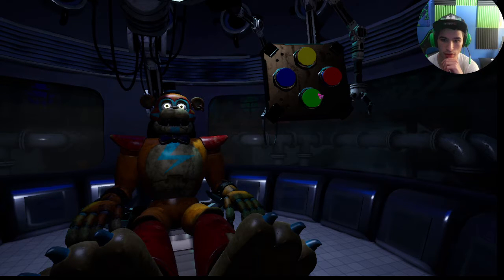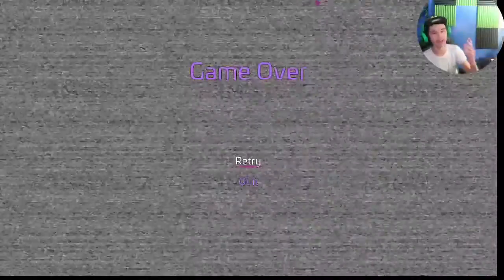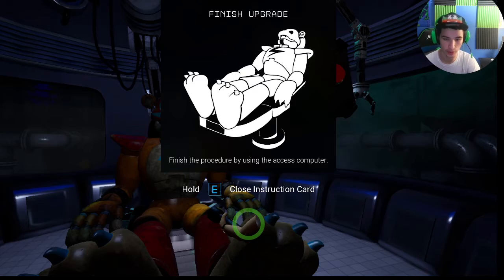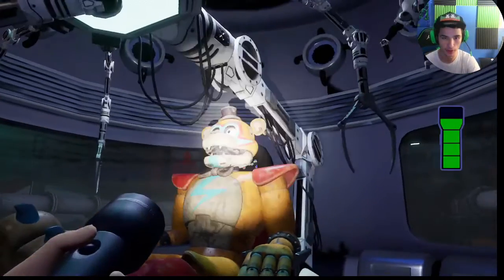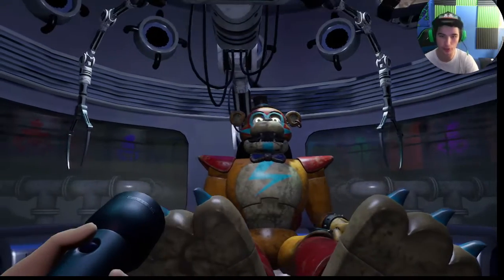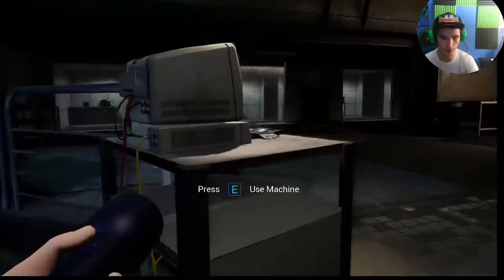Red, yellow, green, yellow. I'm gonna get it wrong. Green. Red, yellow, green. Oh! I told you I was gonna get it wrong. We finally did it, guys. After so many failed attempts. Freddy, I cannot even trust you no more, man. You literally killed me a bunch of times.